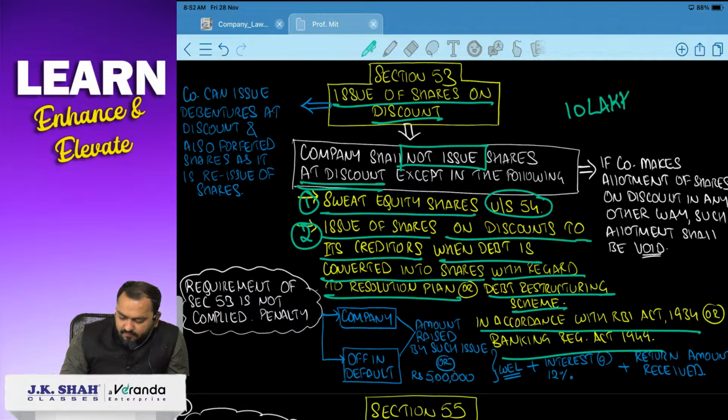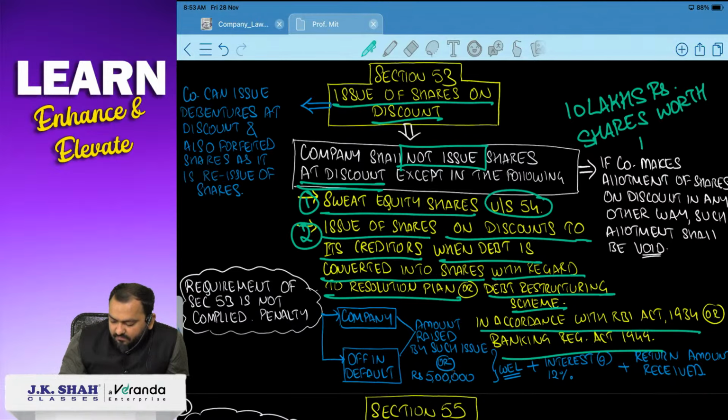If the company wants to pay you 10 lakh rupees, but now the company doesn't have money. So what did the company do? The company will issue you shares. The company told you, "Hey, don't worry, I will give you shares worth rupees 10 lakhs." Suppose, listen carefully, the company is giving you shares instead of money, shares worth rupees 10 lakhs. Come on, tell me, happy, not happy?